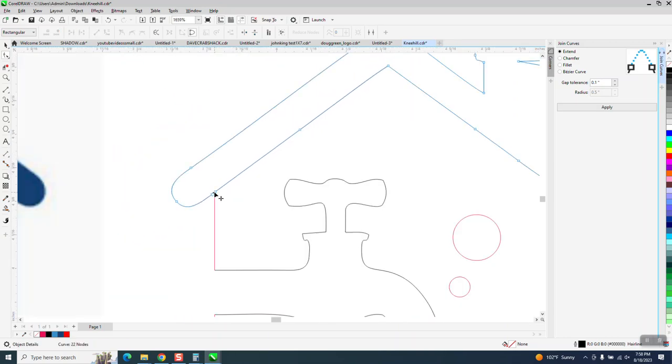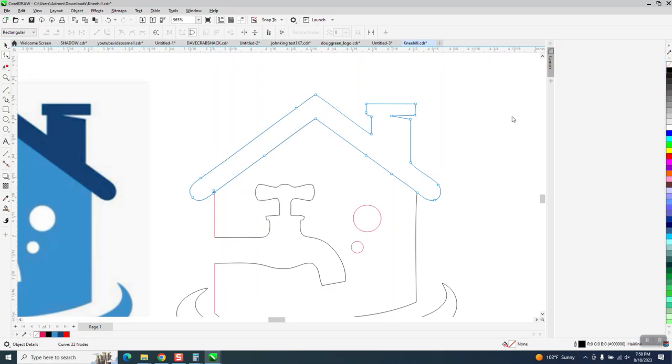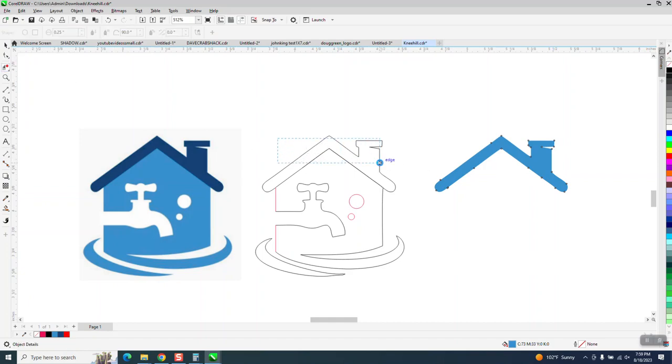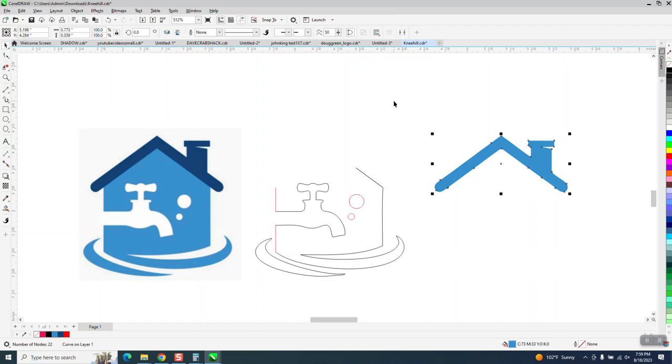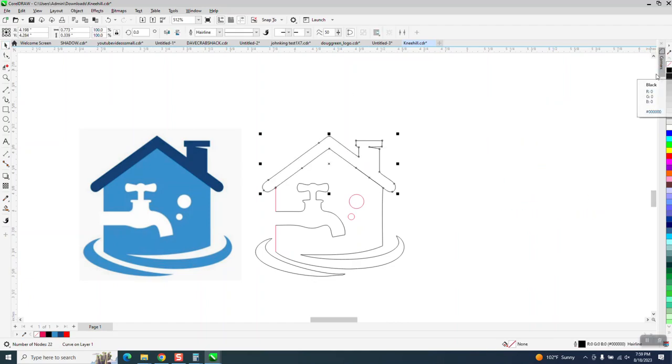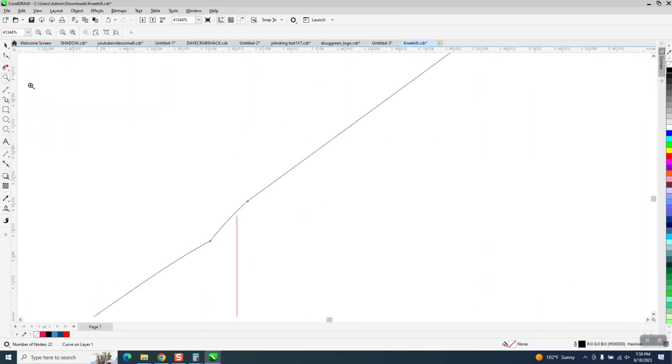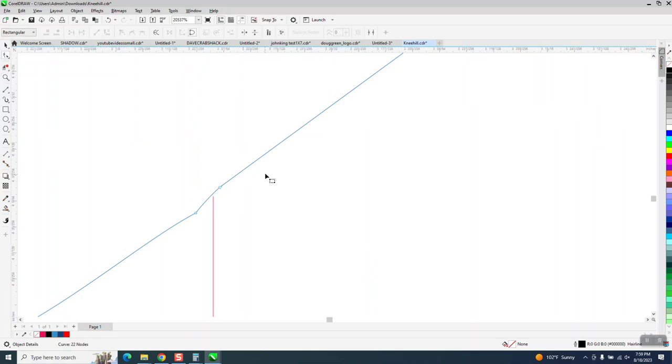Well, the easiest thing to do when something like that happens is just take the Smart Fill tool, fill that in and nudge it over. And then we could actually just cut all this away and take this and go left click, right click and put it back. And it basically got rid of those lines. Now we've still got that hiccup, but we can take both these lines and delete them.